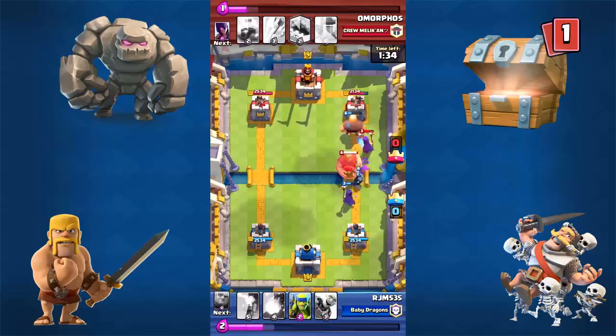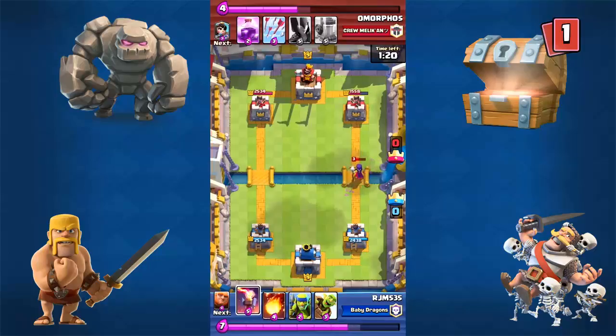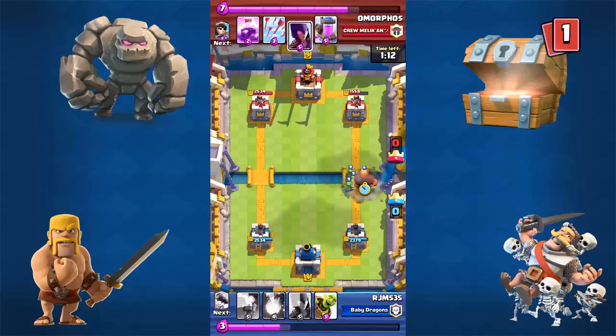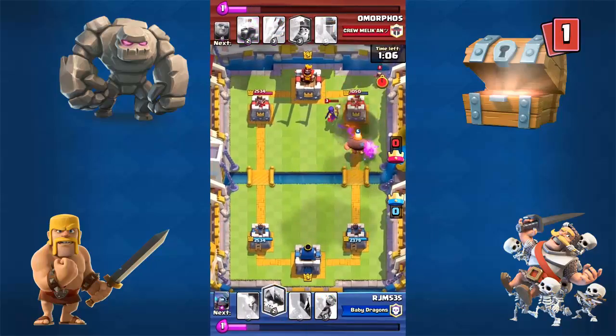Now, as you can see, I've also got the mini P.E.K.K.A. in this deck. Now, this card can be used very defensively, and it can also be used offensively. Offensively, you're going to put it behind the giant or behind the witch. So for example, the witch will put down her 3 skeletons, the towers are going to aim for the skeletons, you put down your P.E.K.K.A., the P.E.K.K.A. hits the tower maybe 3 or 4 times, and they've taken maybe over 1,000 damage on that tower. Now, as you can see, it's very easy to use this deck, and it's quite simple.